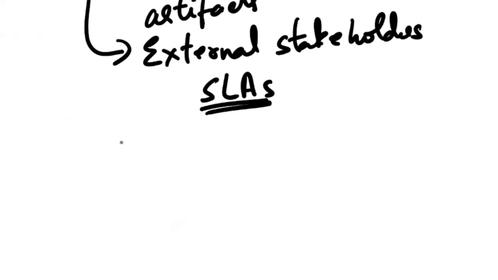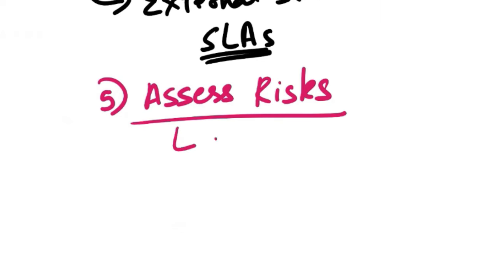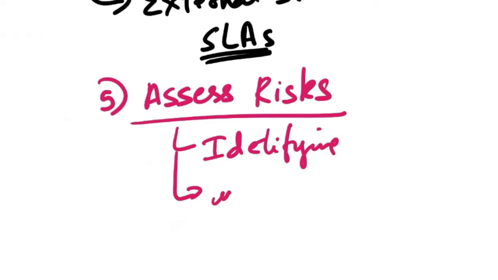After gathering information, the next step is to assess risks. You start this by identifying risks and threats that could affect the confidentiality, integrity, and availability of the organization's IT assets and data. Consider a wide range of risk sources, including internal and external threats, human errors, technical failures, natural disasters, and regulatory changes. Next, gather information from various sources, including documentation, interviews, system logs, incident reports, and security assessments.